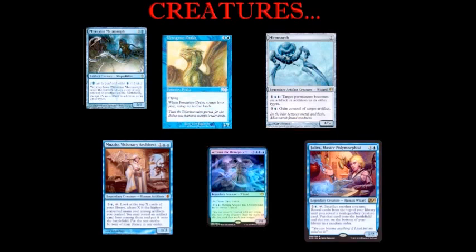Following that, we have Memnarch. 7 colorless to bring him onto the board. Legendary creature, Wizard, he is a 4/5. You may tap 1 colorless and 2 blue: target permanent becomes an artifact in addition to its other types. 3 colorless and 1 blue, and you can gain control of target artifact. Following right along with Jaleria, Master Polymorphist. 3 colorless and 1 blue. Legendary creature, Human Wizard. She is a 2/2. You may tap a colorless and a blue. If you do, tap Jaleria, Master Polymorphist and sacrifice another creature. Reveal cards from the top of your library until you reveal a non-legendary creature card. Put that card onto the battlefield and the rest on the bottom of your library in any order.